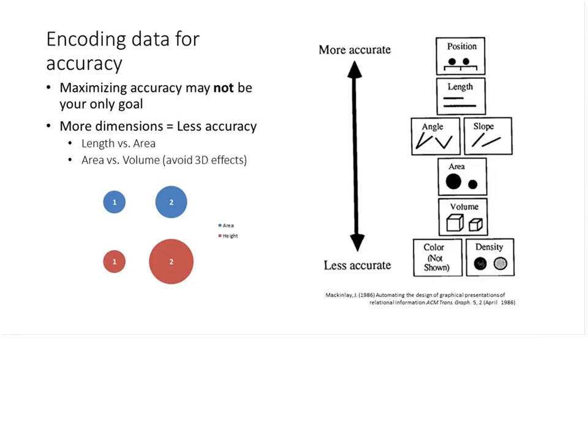So, in general, if we want to maximize our use of that limited human cognitive ability, we want to be efficient with the ways that we encode our data. And as many of you know, there are many different ways you can encode data, and you can see these encodings in visualizations that we see rather frequently out in the world. On this plot on the right, we have length, which is basically how bar charts communicate data. We have slope and area, which is basically how a pie chart communicates data.